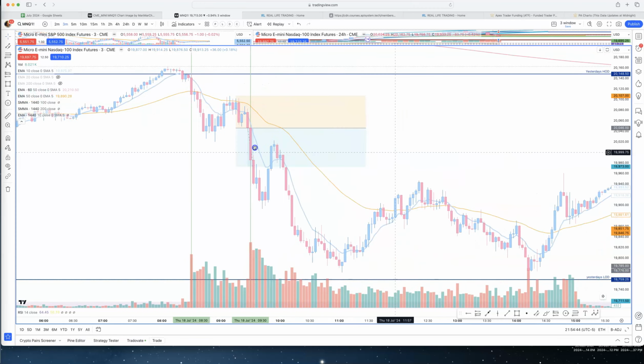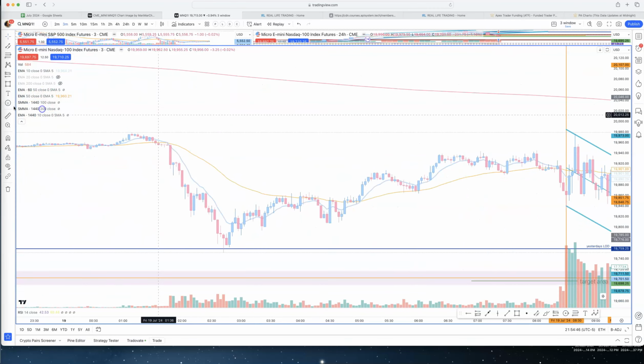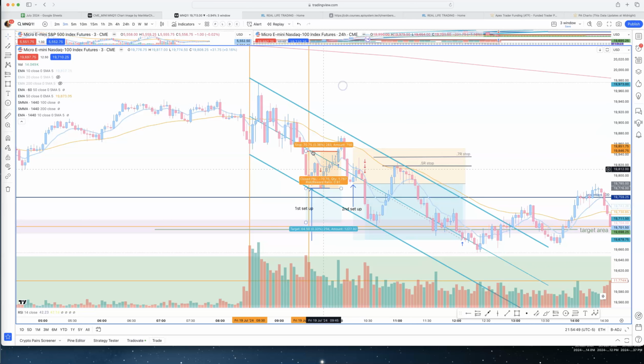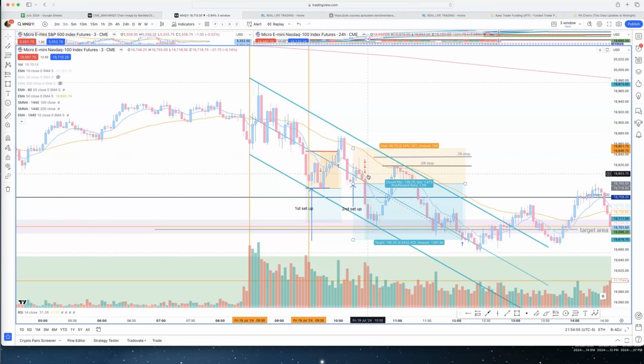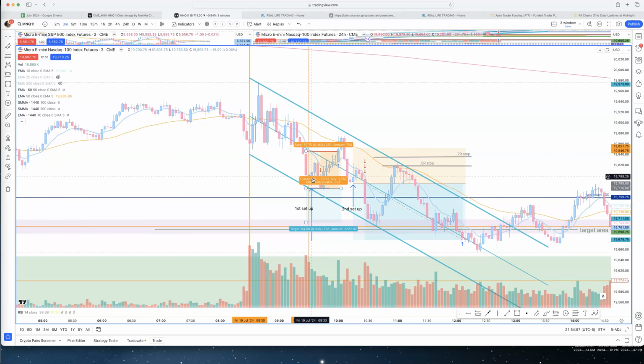So we've already come down so far. Even somewhere around here, I was like, it would be great if... I know I'm only looking for shorts. I kind of don't want to get in down here. I kind of wanted price to come up and then show me a 10 EMA setup to the downside.